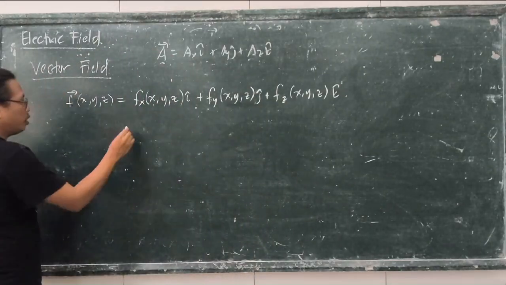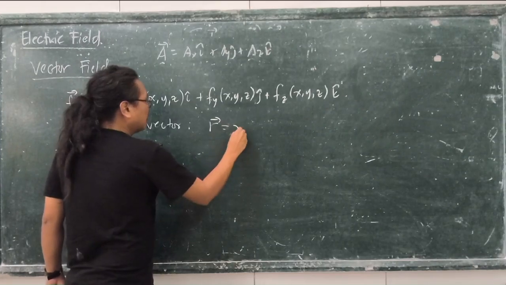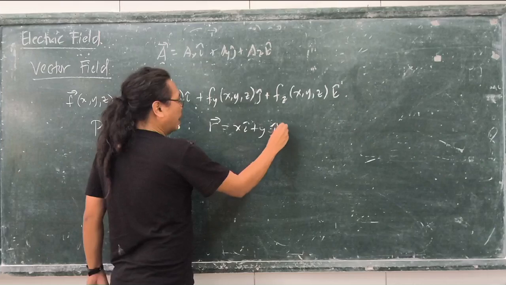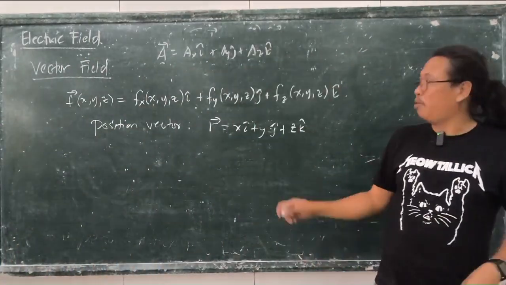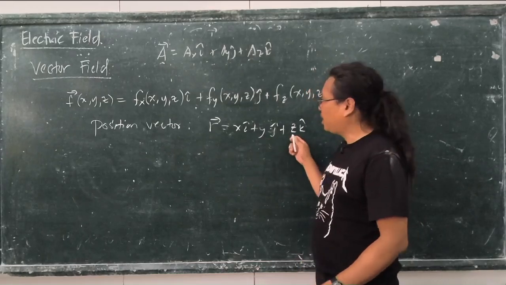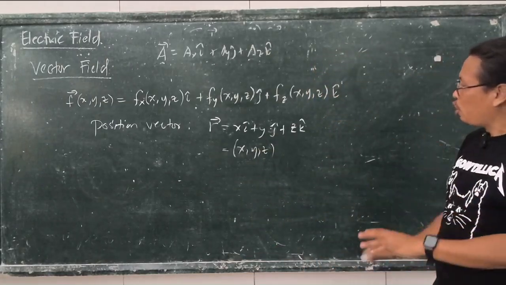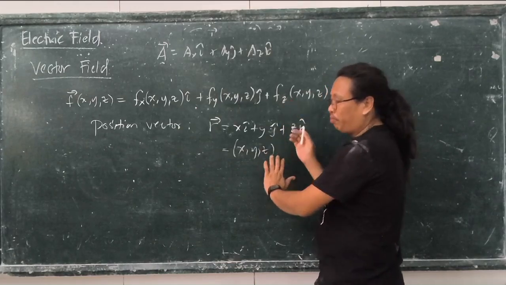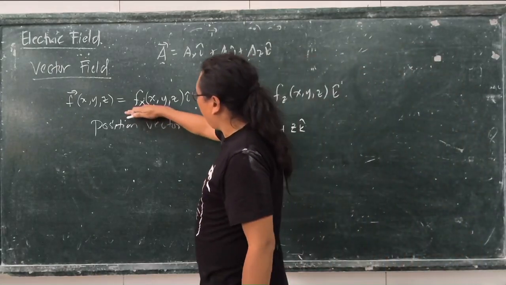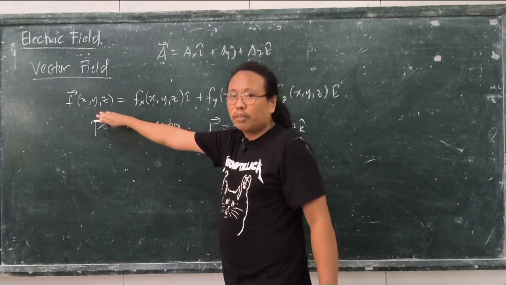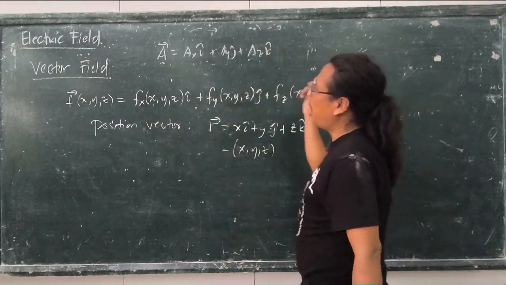To define x, y, z here, we define the position vector as r, which is given by x i hat plus y j hat plus z k hat. This is now the position vector. So x gives us the x component of the position vector, y is the y component, and z is the z component. So basically, you can write this as just x, y, and z for 3 dimensions. For 2 dimensions, you can just stop at the y. That means that Fx, which is the x component of F, changes as x, y, and z changes. For every point x, y, z, this will have a value.